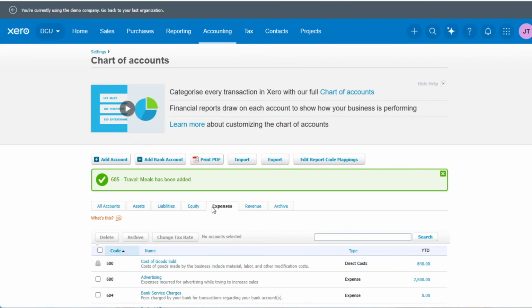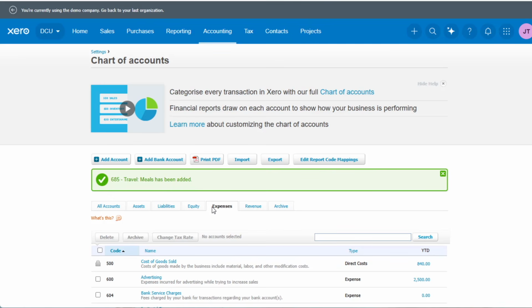So typically when you're getting set up for the first time in Xero, I recommend starting with the chart of accounts and making sure that it reflects what you want it to. Now, of course, while you can make as many new accounts as you want to, I still recommend, just from an accountant's perspective, not to get too crazy when it comes to accounts, because sometimes we have far too many and it makes it such that our financial statements, including our profit and loss, are a little bit confusing and hard to read. So we want to make sure that we have the data that we need, and easy access to it, but we don't want to go so crazy that it loses its meaning.